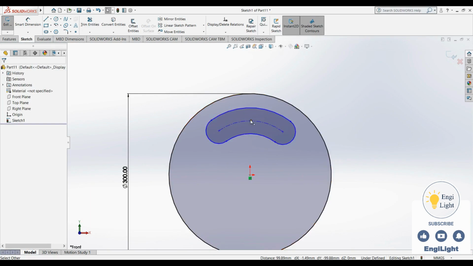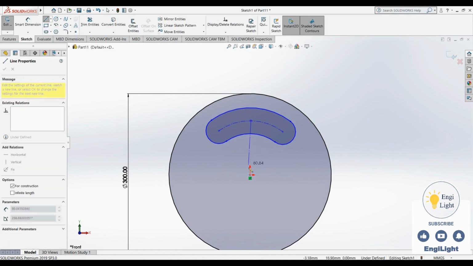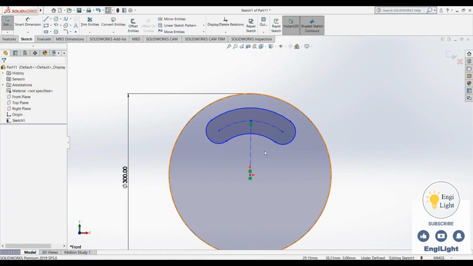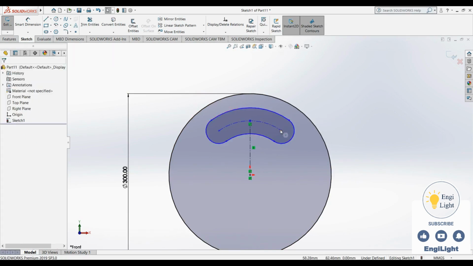So, what do I do? I use a construction line or center line, connecting this point to this point. Then I define this line as vertical. Now these 2 points are vertically aligned with each other.